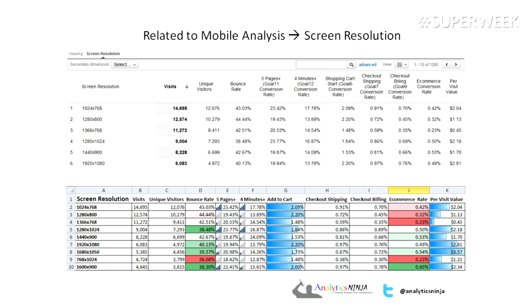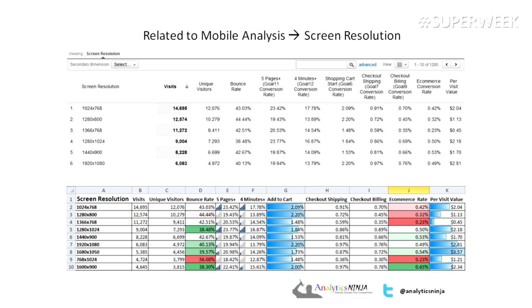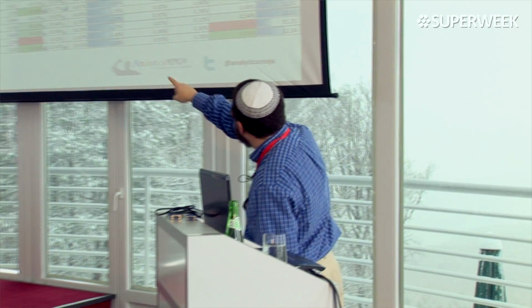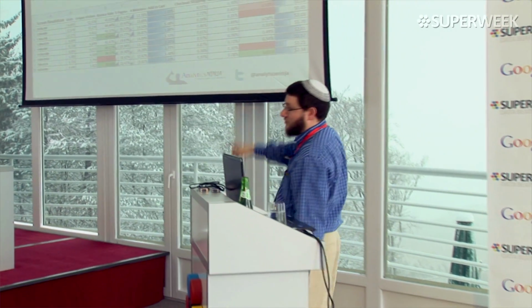Similarly, screen resolution. I know that when I'm at home, I have a nice big screen, and I look at a website and it looks very different than if I'm looking on my laptop or on a tablet. So take a look by resolution as well. And again, instead of looking at that table, pull it into Excel. Use conditional formatting. It's going to make it much easier to find the red lines where your conversion rates are lower based upon screen resolution.